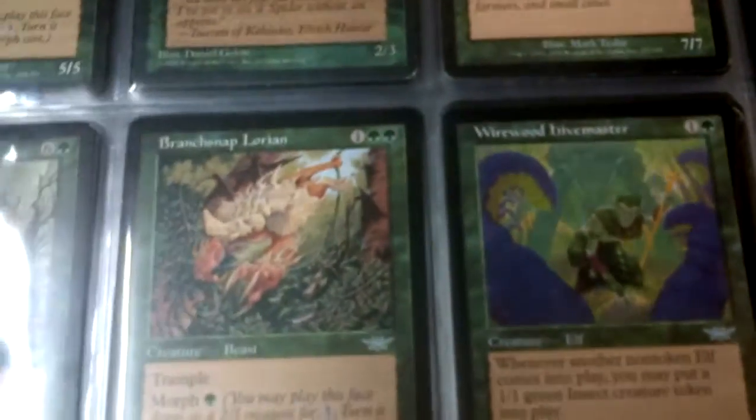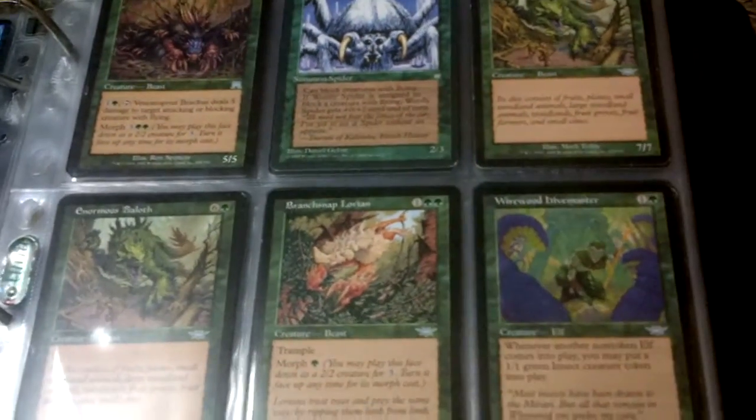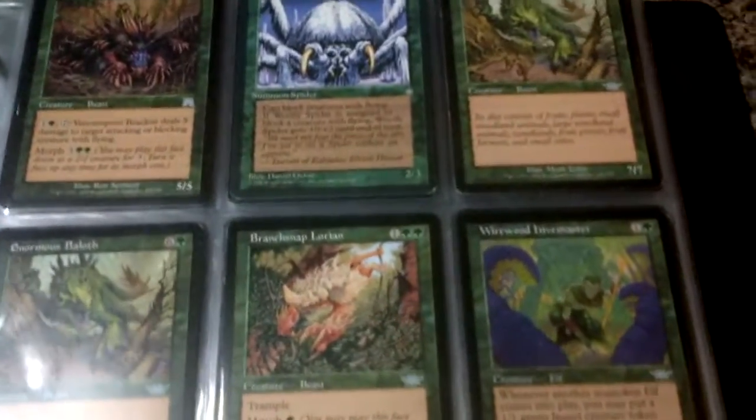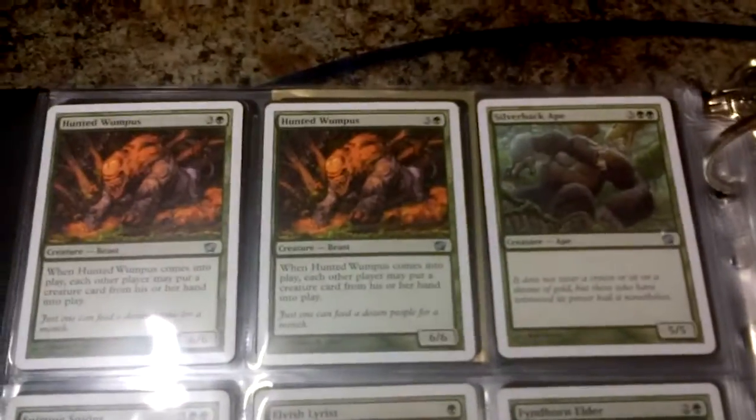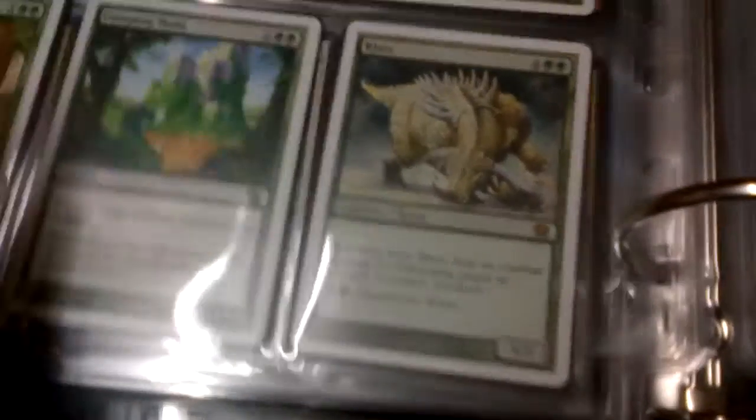And then here's some of my other cards I have, some of the older cards. This one, for example, seems to be quite old. Can't seem to get a focus on this. I'm not really the best when it comes to recording this, but yeah, this Woolly Spider here is dated for only 95, so it's very old then. Very, very old. But I don't have too many rares here, mostly uncommons.